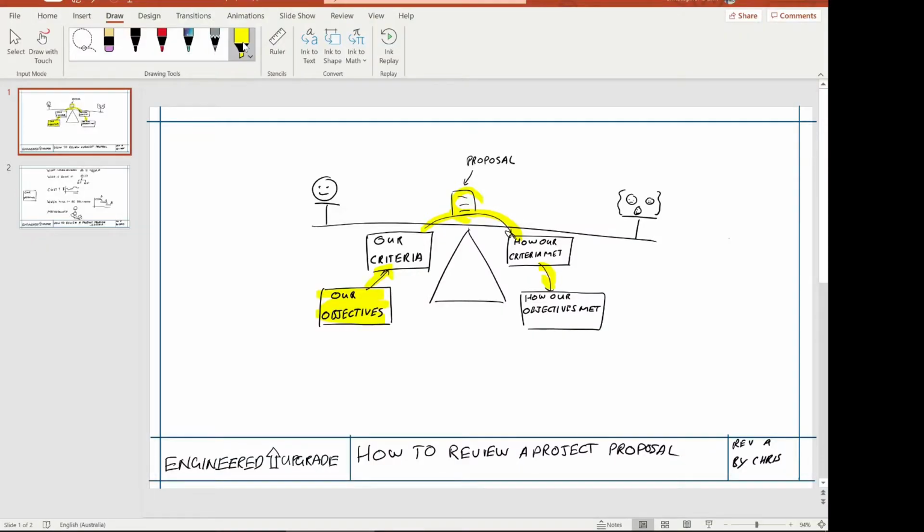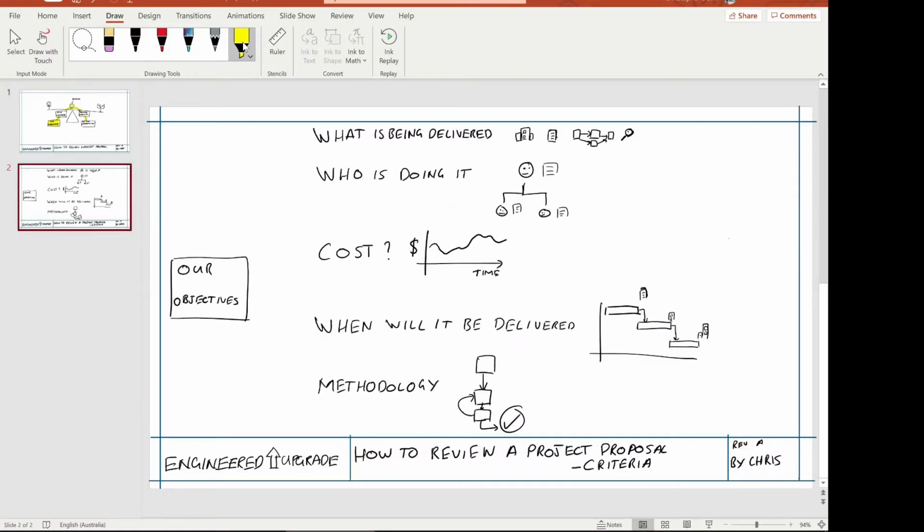I'm going to run through how exactly we pick those criteria, or how I've done so in the past at least. So I've evaluated a few project proposals in my time, both as the reviewer, as the person who wrote the project proposal, checking my own work to make sure that it does meet our objectives, then a proposal that someone else has prepared and then given to me to help review and to give some feedback on. I've also been on the other side of the table and evaluating a project for its viability in terms of, is this project useful? Should we undertake this project?